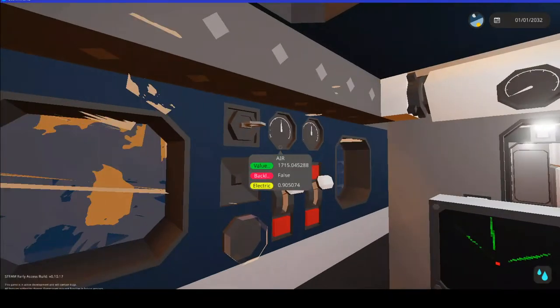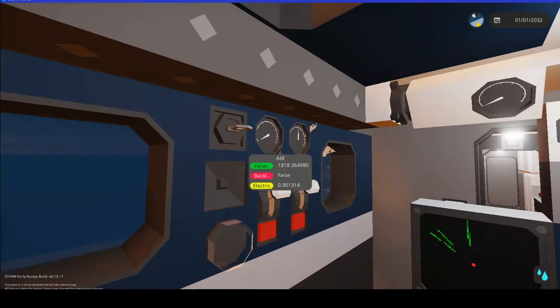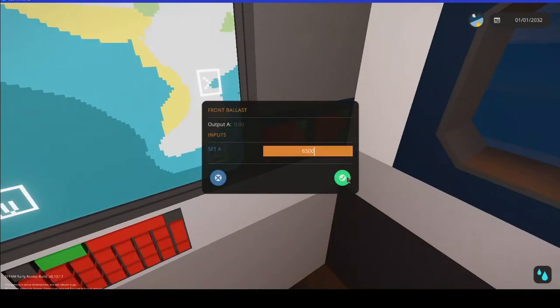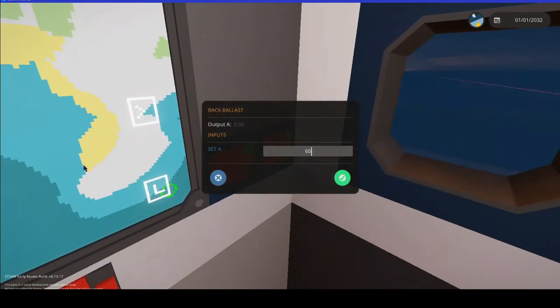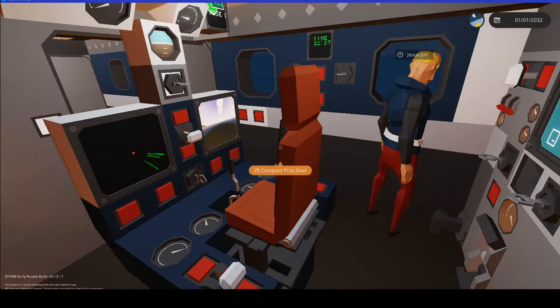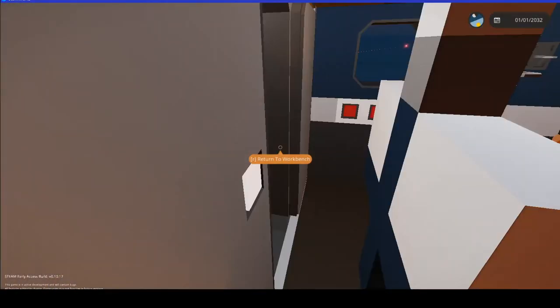So we still want to get more air, so we get to about 2,000. We'll dive, but we also gotta fill our ballasts to about 6,500. Where are the ballast controls? Those large keypads, what are they for? The ballast controls are back here. See them right here? Oh yeah, front ballast and rear ballast. You just set that number and it'll fill them up automatically.